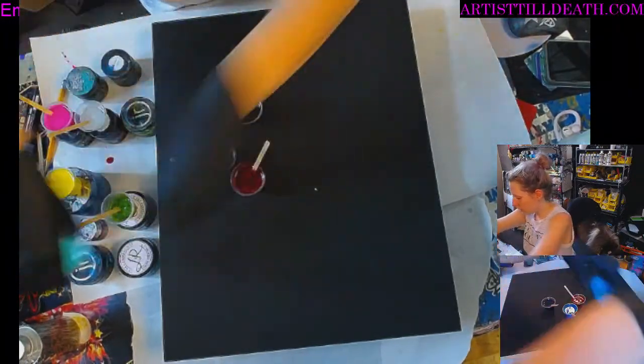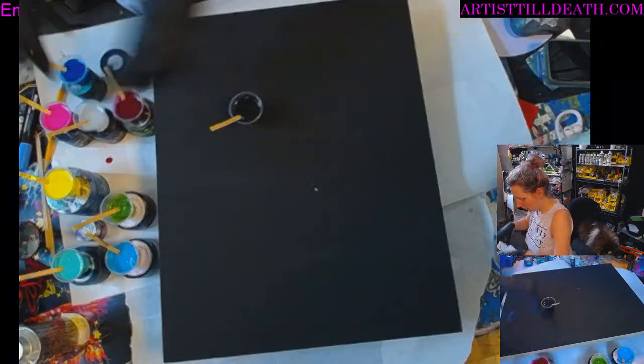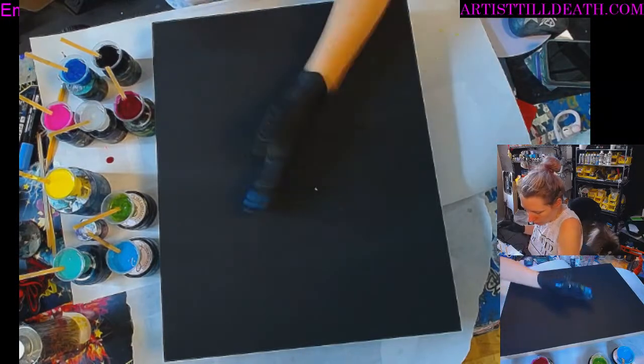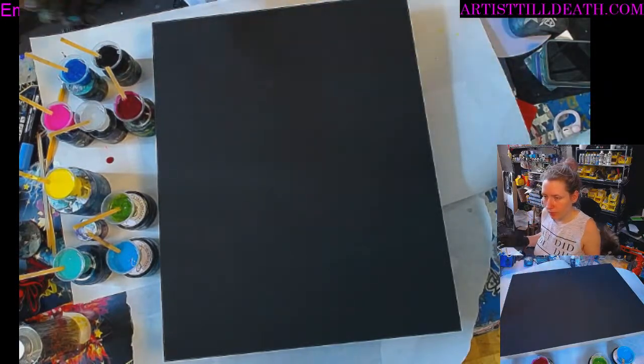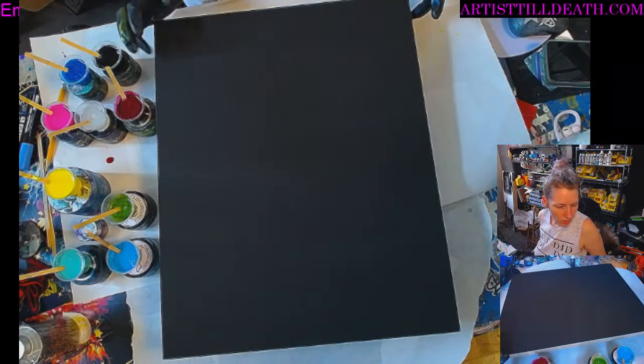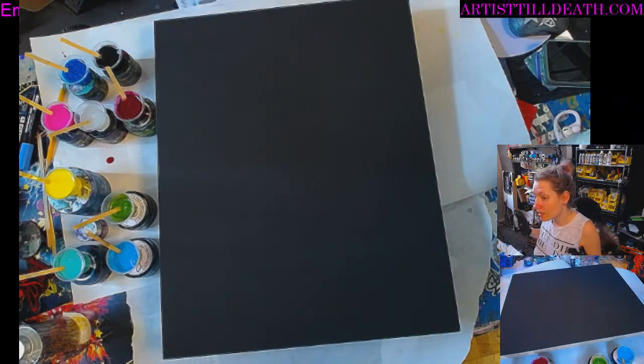I just get something in my head that I want to paint, and so everything else kind of leaves my brain. It's a bad habit, but life as an artist. They are some fun colors. I'm very nervous. Challenge to the death. This one that I'm doing with Molly is not a challenge to the death, but if that ever happens, I will let you know.